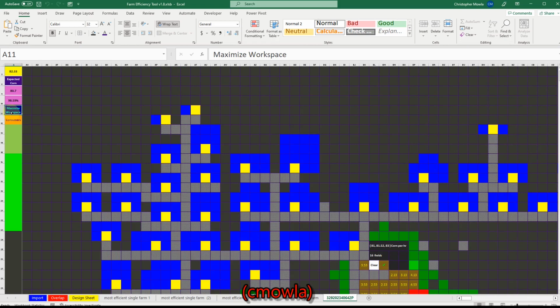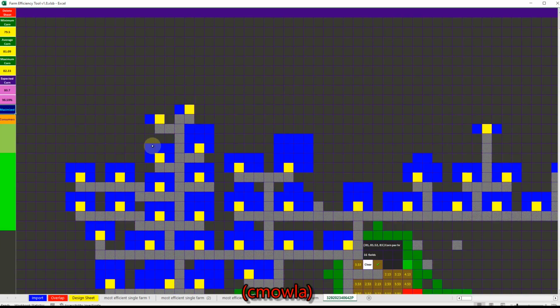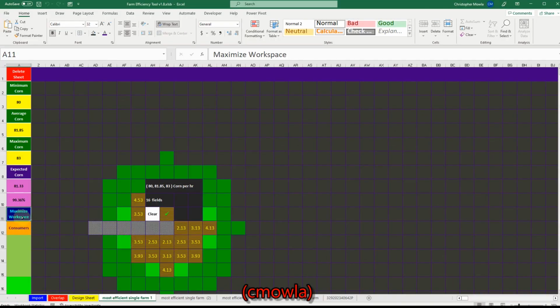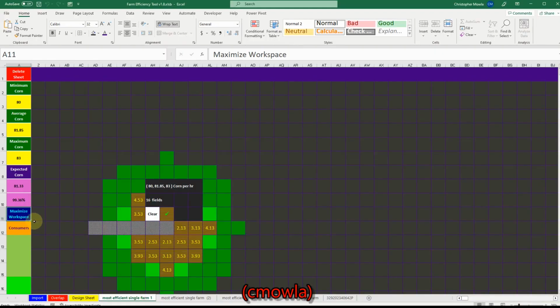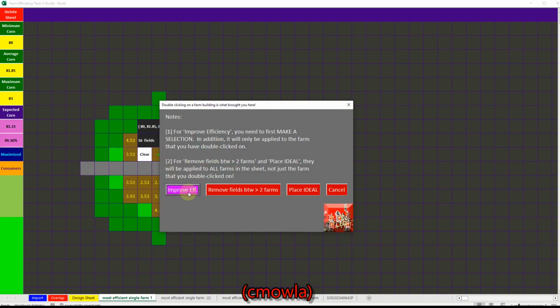But anyway, with this one I can maximize the workspace, and maximize workspace will be remembered when you go from tab to tab. All of these were maximized. So for example, since they're all maximized, I'm going to unmaximize this one. You go here, this one's maximized, so it's going to remember which sheet was maximized. But I'll be showing more of this improve efficiency tool later.